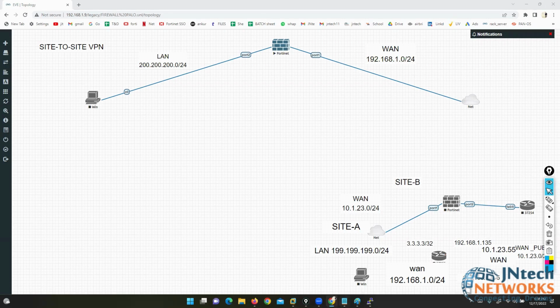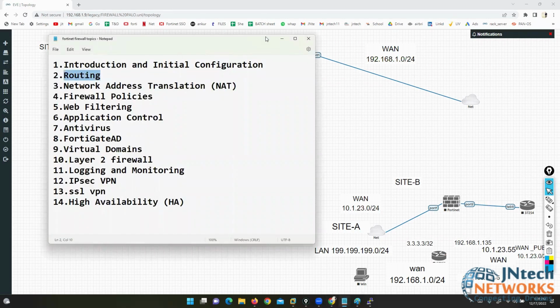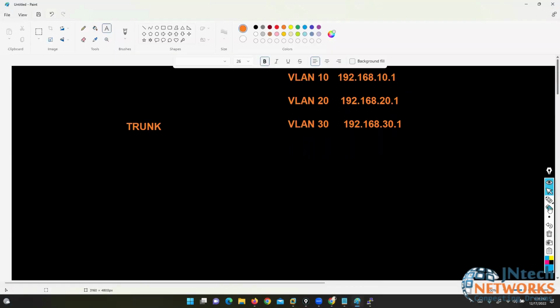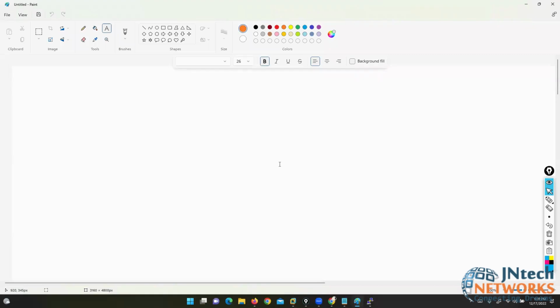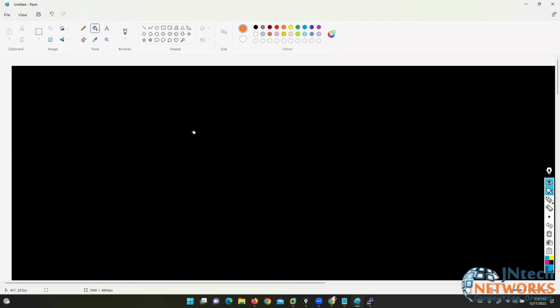Next topic is called routing configuration on Fortinet. So remember the routing concept. We are working with a firewall, and on the firewall we can use our firewall features. So why are we going with the routing concept? Like other vendors, Fortinet gives you the option, in case you want to connect your firewall with the internet or configure routing on your firewall, you can configure routing.